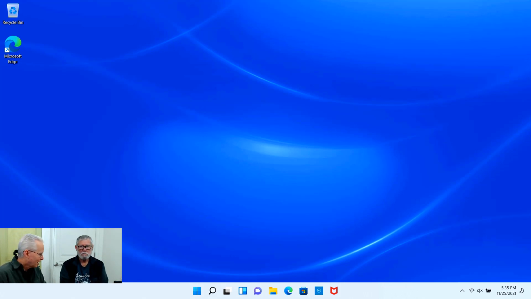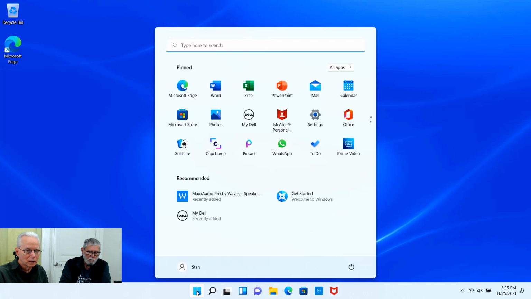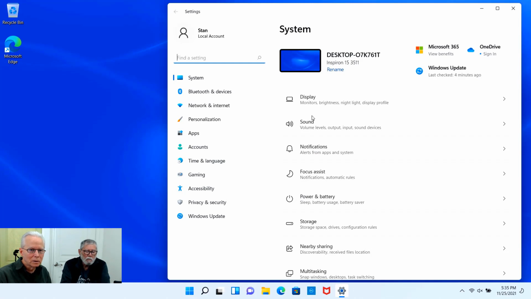Let's go take a look at how to change the power settings. Now, I have a way of doing it. I click on the Windows button here and I type the word power, but that's not the way most people are going to do it. So let's go try to show the normal person way of doing it. Click on that, and then it's going to be in settings, I would expect, to find a path towards power adjustments. And I just never go through this way.